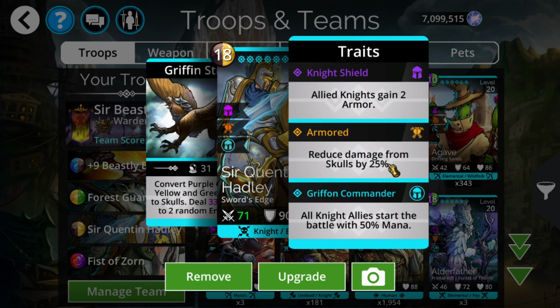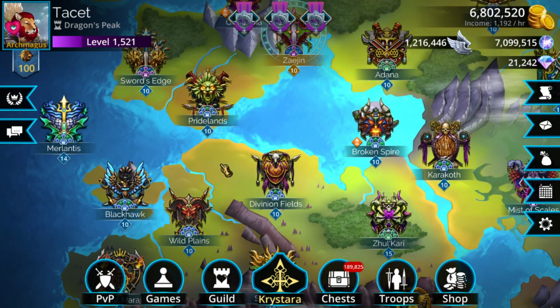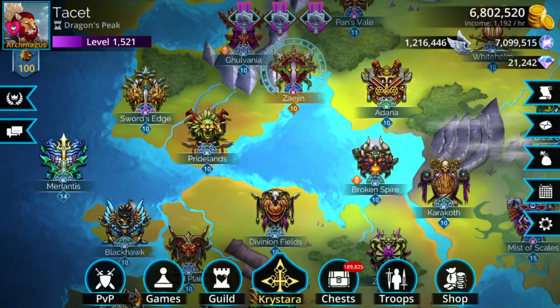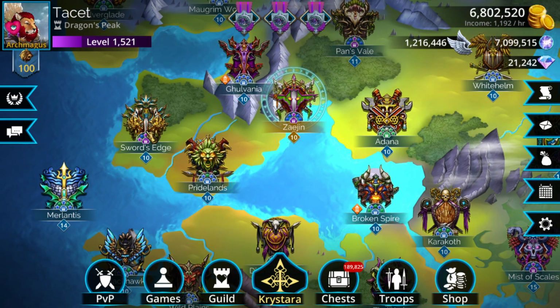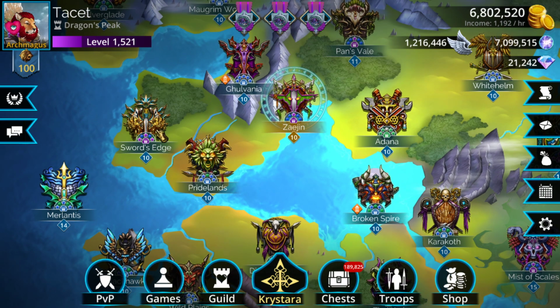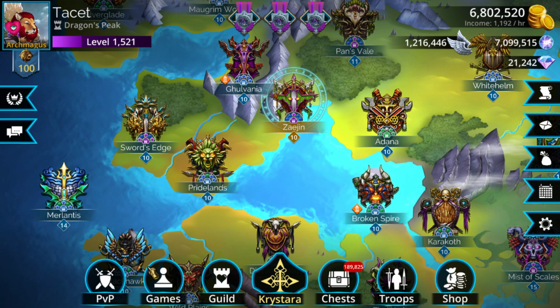Other than that, it has some skull reduction as a skull spammer, which is always nice, and of course its most important thing is that it gives all Knight's allies a 50% mana start, being yet again another 50% start added to the game. Other than that, we mostly just got some Valentine stuff this week, and of course the noteworthy thing of Sword's Edge reaching 18 stars. Like many other kingdoms, it is currently tied at the highest amount of stars of any kingdom, so pretty big milestone there with the 2 new troops that ended up coming in.